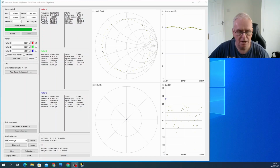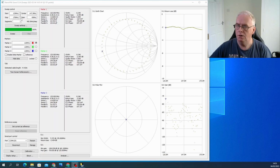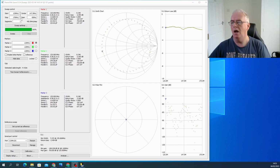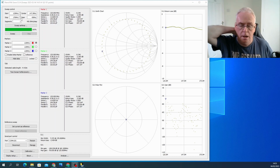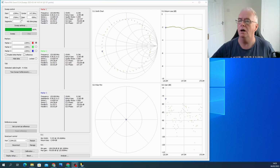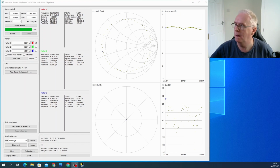So what I've done to make life easier, I have downloaded NanoVNA Saver 0.5.4, and this connects to the NanoVNA through the serial port. Once you connect it, it will pick up the settings that I have set. So this is brilliant. There is another program where you have to type stuff in, and it works independently of what the NanoVNA is set to, which can be a good thing, but this one replicates what it's already set to. So these are the settings, 125 megs to 170 megs that I put in.